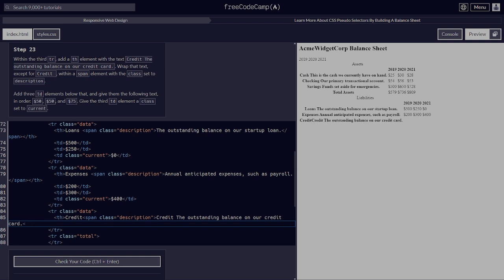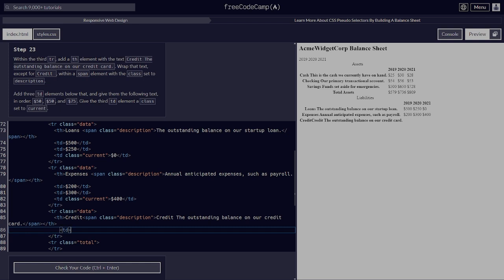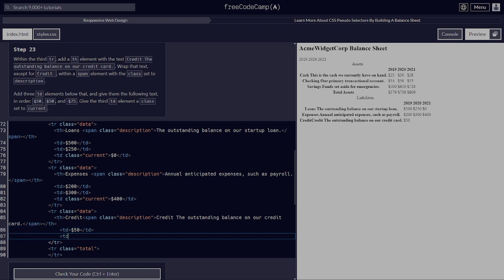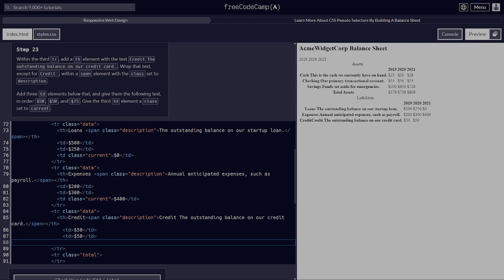That needs to be wrapped and then TH. And then underneath of that, add 3 TDs again. One's going to be 50, one's going to be 50, and then the last one's going to be 75. The third one needs to have the class current. So class equals current.